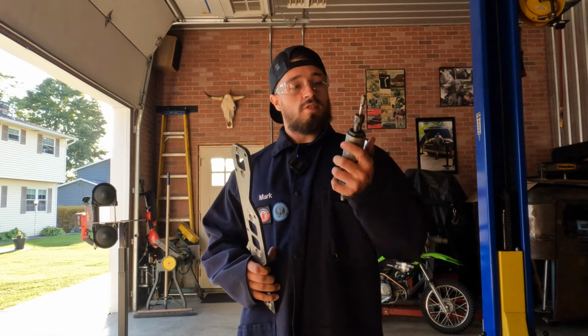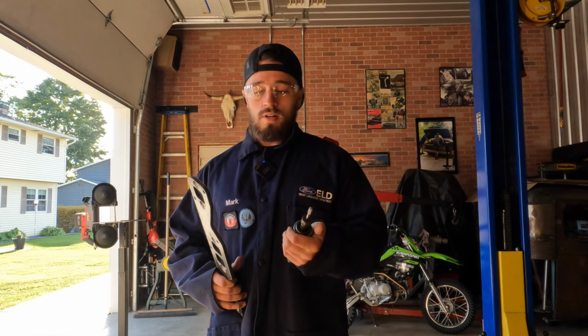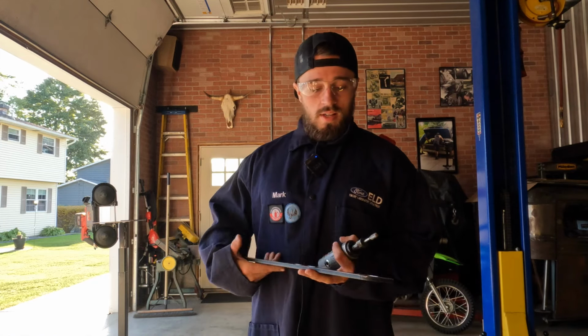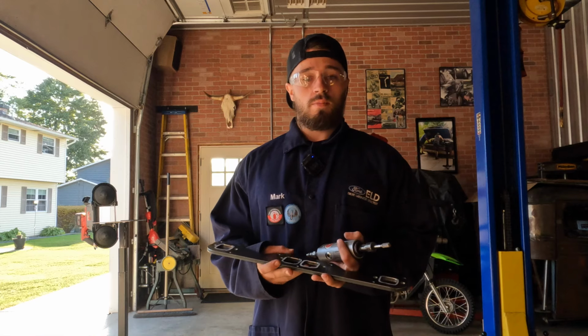But we've got this little die grinder with a burr bit on it, and we're just going to burr out where we marked over where the truck's at so that we can get these jet hot coated and put back on the truck.